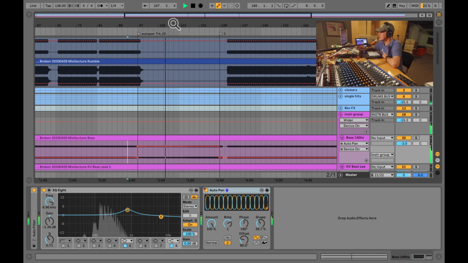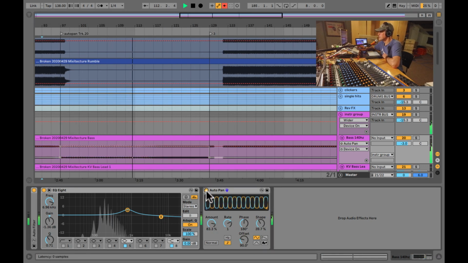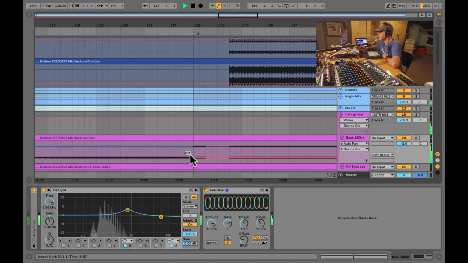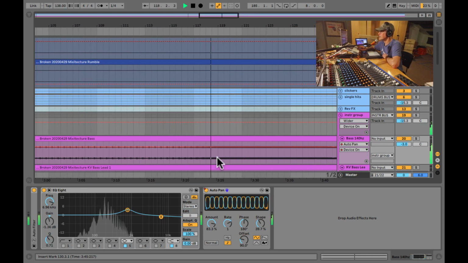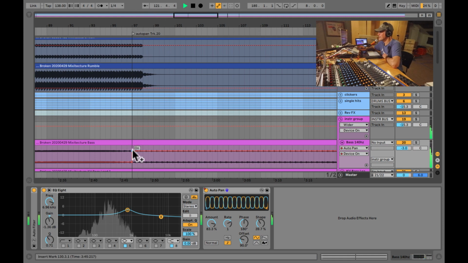Yeah, cool. So track 20 is going to have auto pan during the breakdown here. And it's going to last until where exactly? Oh, check it out. The audio for track 20 stops right here, so that's a perfect place to turn off the auto pan. Now we're getting into producer world where I'm kind of changing stuff up. And technically, that one could probably be right there. Auto pan.